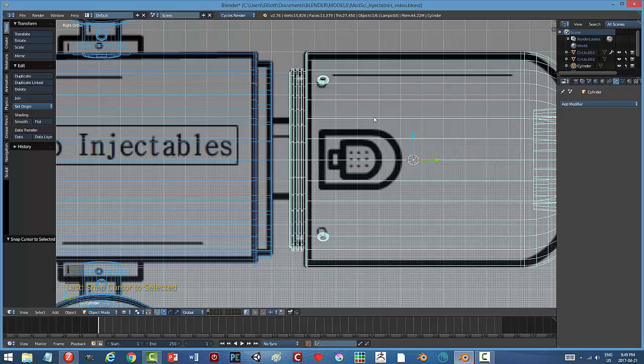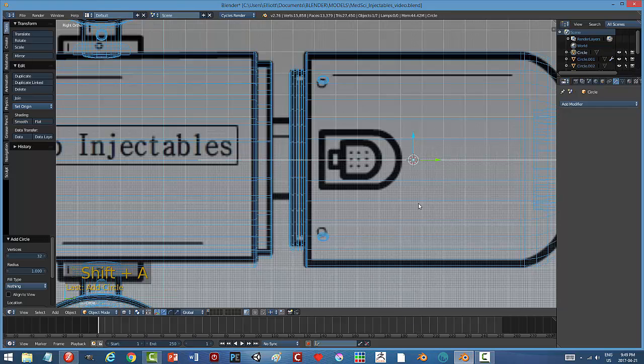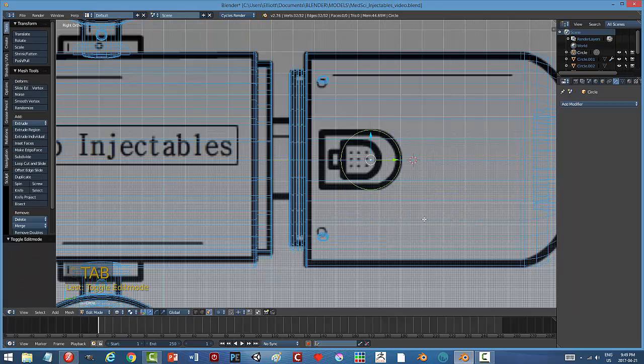Circle, cut it, extrude it. Like that, cut it there. Delete those.